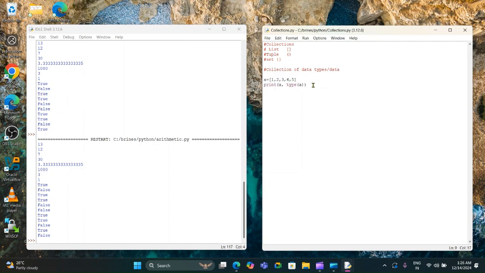At the same time I will use all the brackets, so I don't need to run separately.